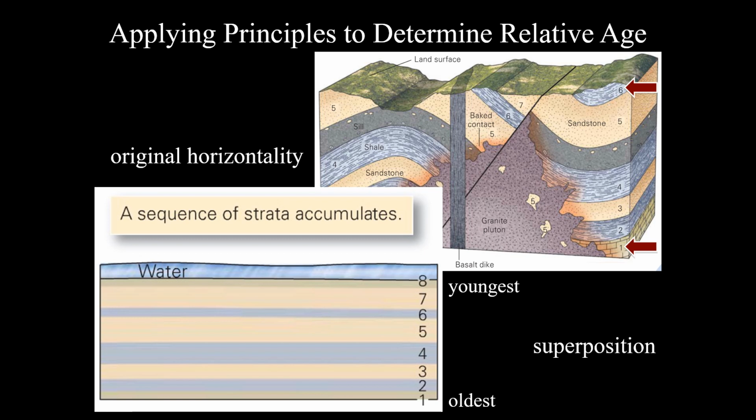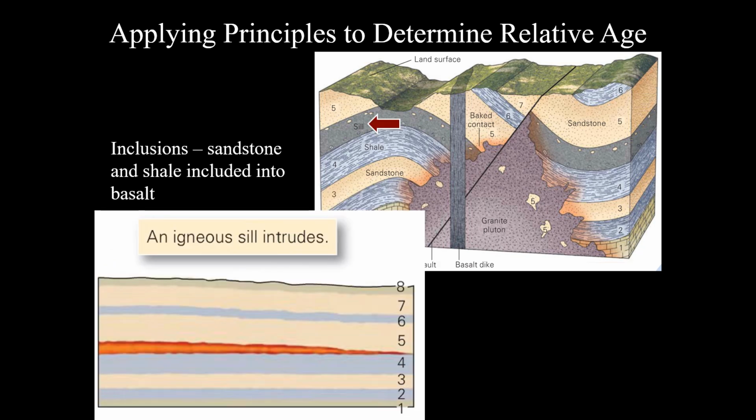The sediment would have collected in the valleys and would have been stripped off the peak. And so these layers must have been at some point laid down horizontally. And then we can also apply the principle of superposition to safely assume that the bottom layer, the one with the 1 at the bottom, is the oldest, and the layers on the top are the youngest. We use the principle of superposition for that.